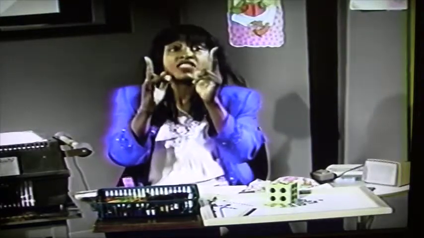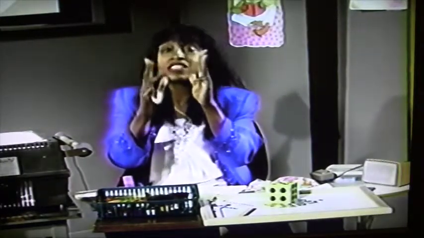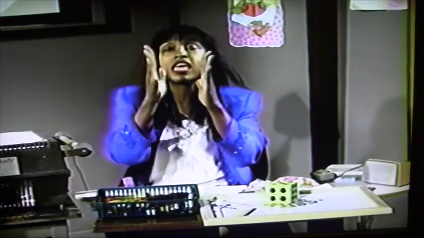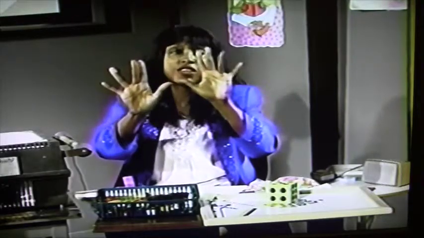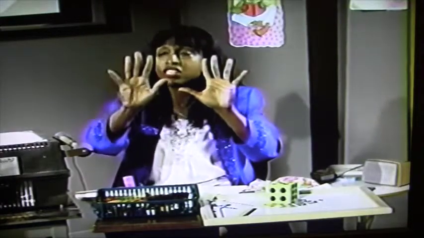This thumb is looking at the thumb. This finger is seeing this finger. This finger is seeing this finger. And this finger is seeing this finger. That is symmetry. When you're able to see the same thing in front of you, this hand can see this hand. Symmetry. The thumb is where the thumb is, and this finger is where this finger is. When you turn them to look at each other, they're the same, they see the same.